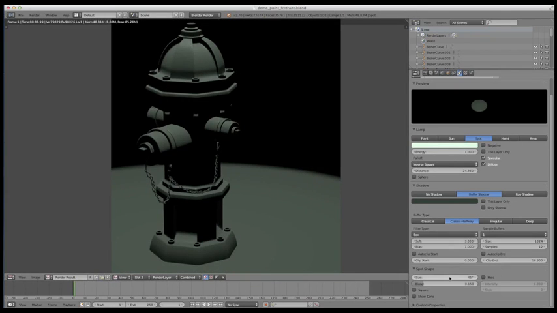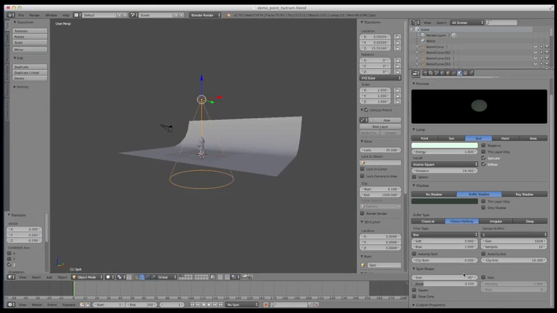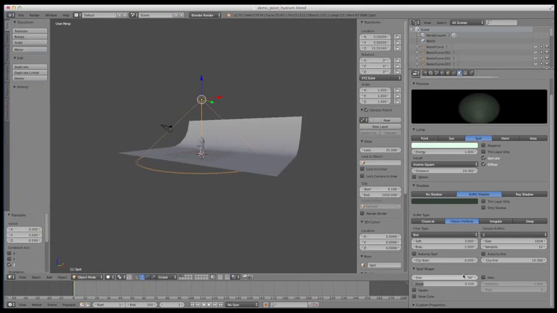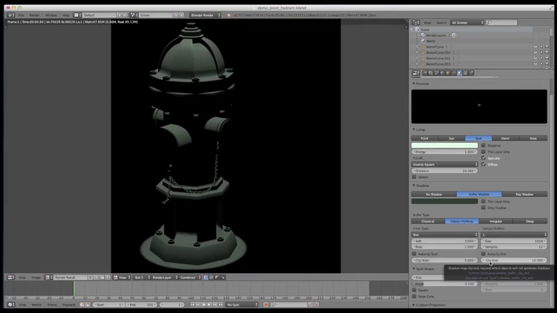And then you can always control how wide the cone is using this here. So if you want a wider cone, change that, turn it up, and you can see it's further back now. If you want it narrow, you can change that to a really shallow cone. As you can see, I'm barely lighting anything outside the realm of this fire hydrant.